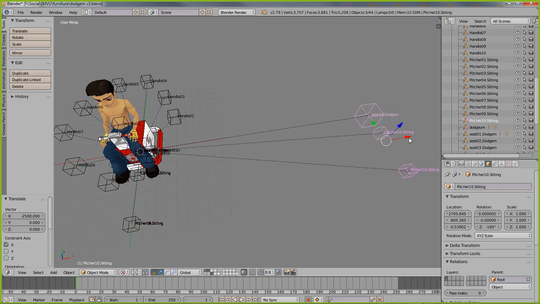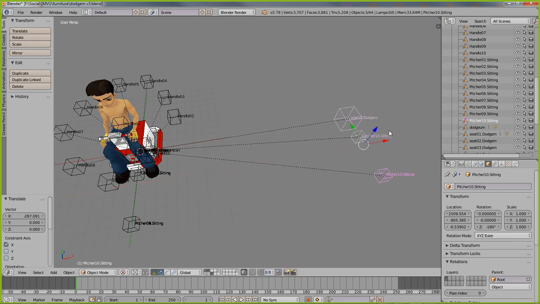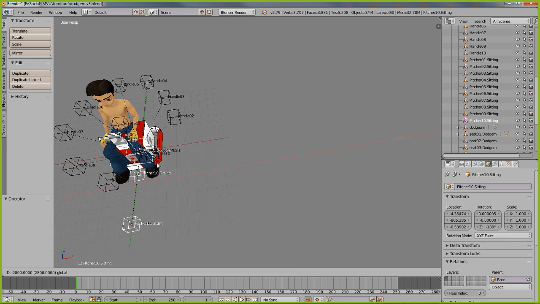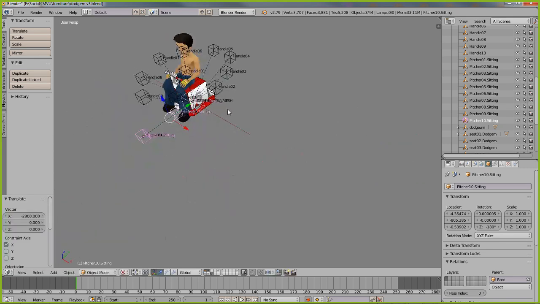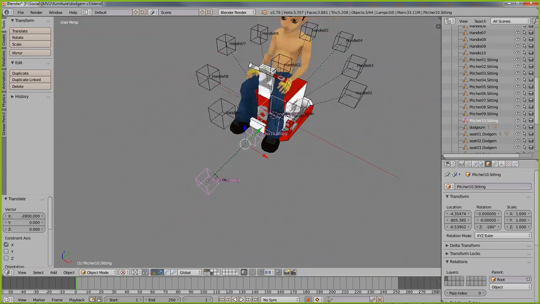Whereas if you just move them using the widget and randomly position them, it can be a bit tricky to get them aligned, which may mean that your poses are out of sync.